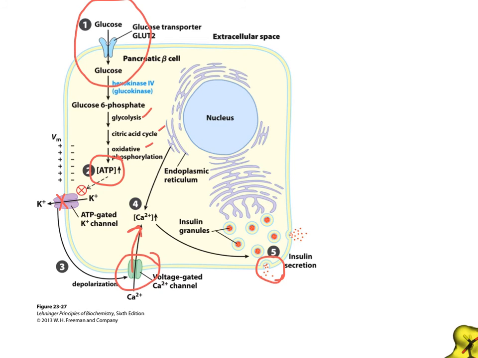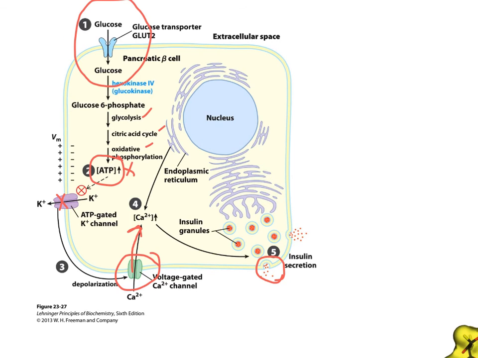Now, just to point out, we did use, in this case, ATP in order to close the potassium ion channels. However, this is not an active process. Remember, if we have something that's gated, it's just the presence of the ATP that causes the gate to close. The ATP is not hydrolyzed or consumed. That process is not an active process. It only occurs based on the concentration gradients.